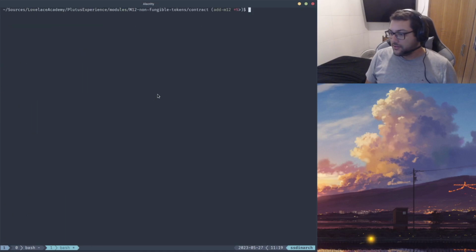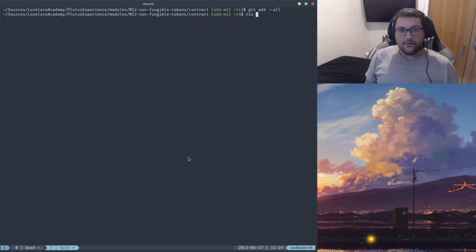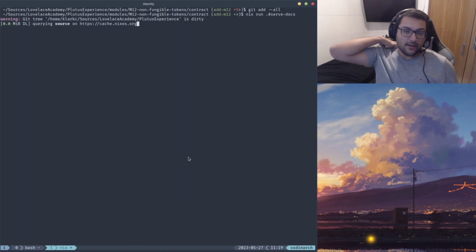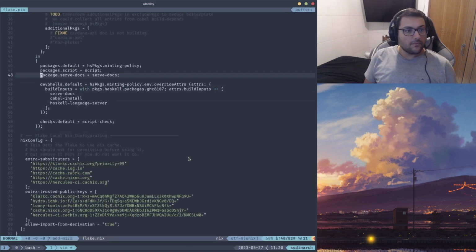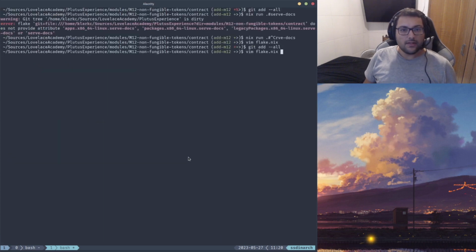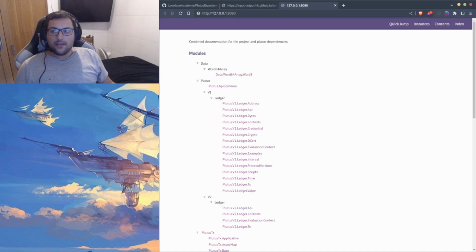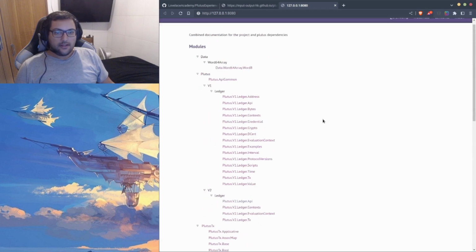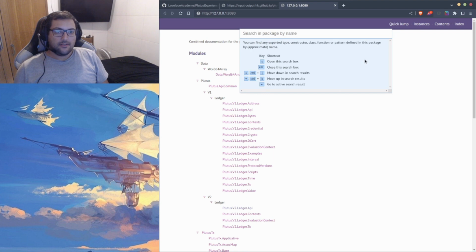And have a few things to commit here, and I believe we can just run. Let me add everything here. I believe we can just run serve-docs to have access to the docs. Actually, there is an error here. Let's see now. Okay, it's running. In here are the docs, so you can have access to the functions that you will need, right, to the docs. Okay, let's move on.